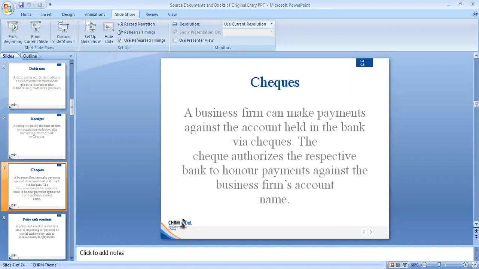Then we have another source document we call a check. Checks, in most cases, have that small part that remains once you tear the check, which has the same information as the check itself. That part also acts as a source document or proof. Remember, a check is normally issued by a business that operates a bank account. We can make payments through the check, which reduces our money in the bank, or we can receive checks from customers, which increase our bank balance. At the end of the day, we can know how many checks we received and how many we issued, and then know the balance we have in our bank account.